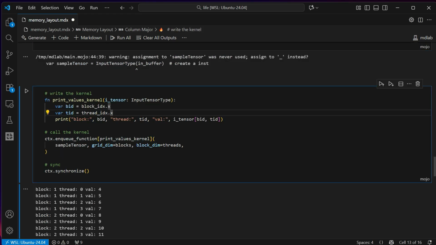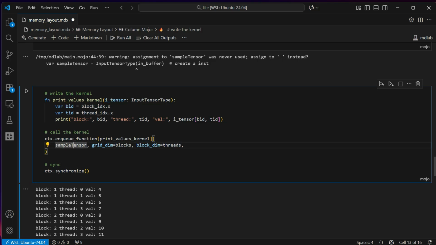So essentially, this sample tensor is a wrapper around the device buffer that we created earlier. Similar to a GPU program we wrote earlier, I'll write a function which is also called a kernel. I'll queue the function. The prerequisite to queue the function is to provide the number of blocks and threads, in this case 4x4.